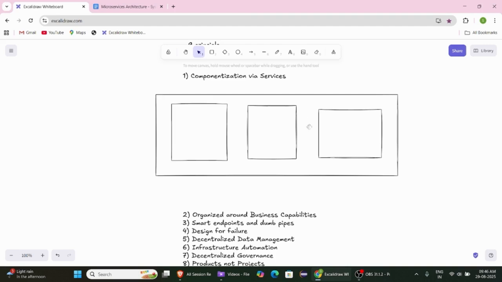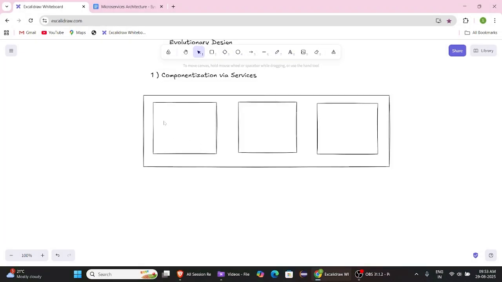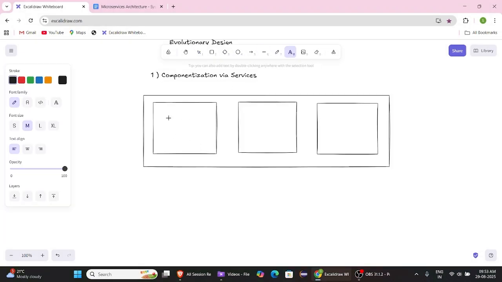Components are nothing but services, and in each component we write related functionalities together.